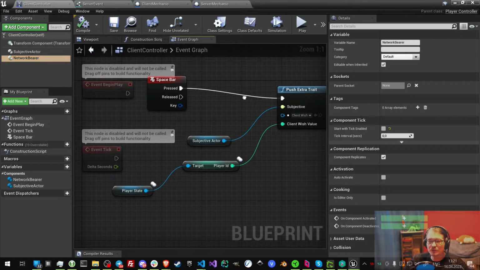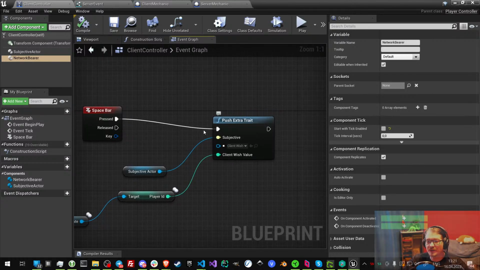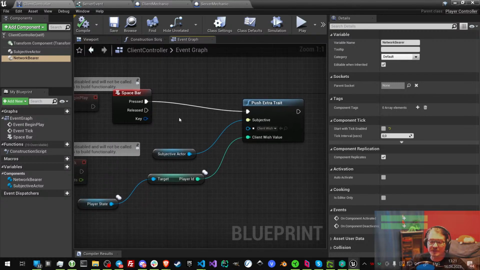So when you push the trait from the server, if this is a subject that's not already present on a client, it gets created on the client also. So you can create, for example, if you're implementing an RTS strategy game, and your player is creating a bunch of units, maybe the order for the server is to buy those units.